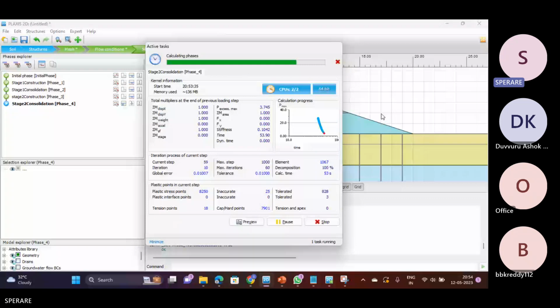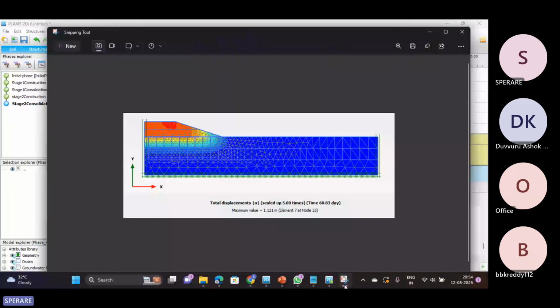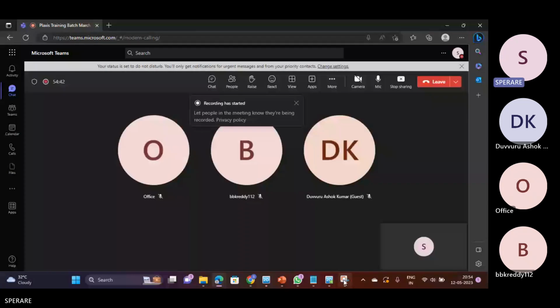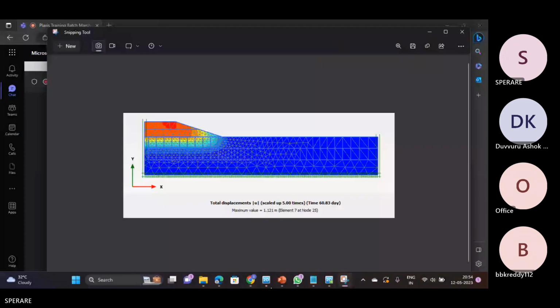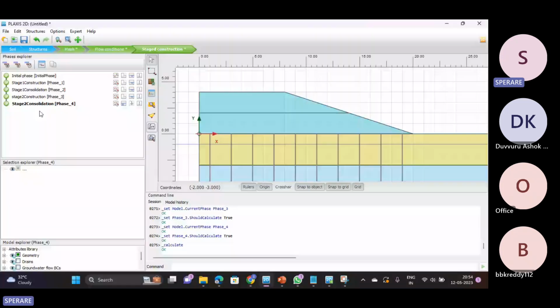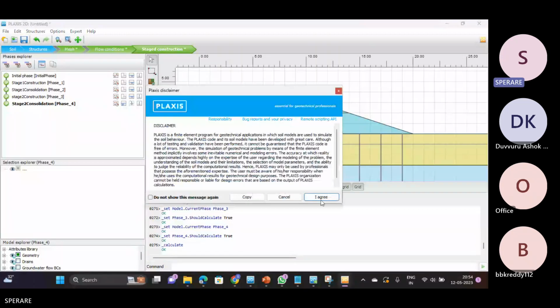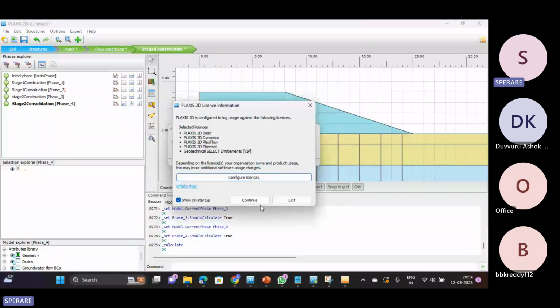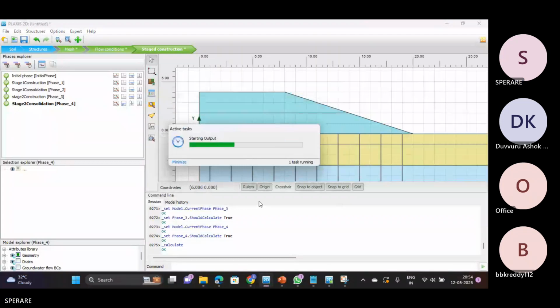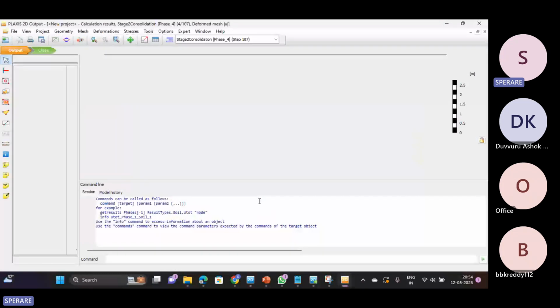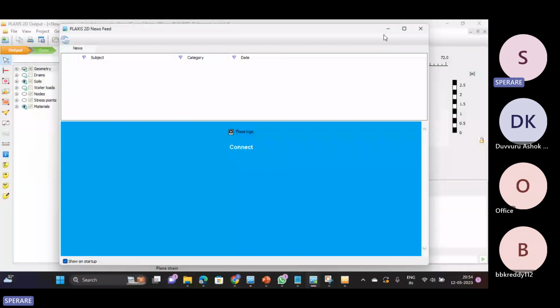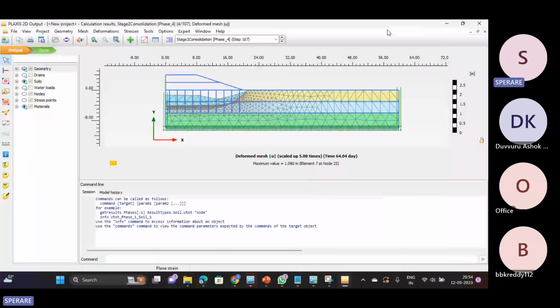See, the time taken previously was around 60 days. This is 60 days. Oh, okay. Now the problem was solved exactly. Fine. Now let's see whether there is any difference in the days, or has the process changed, any change in the deformations. As you already saw, when the first base itself is not consolidated, you can see the failure.